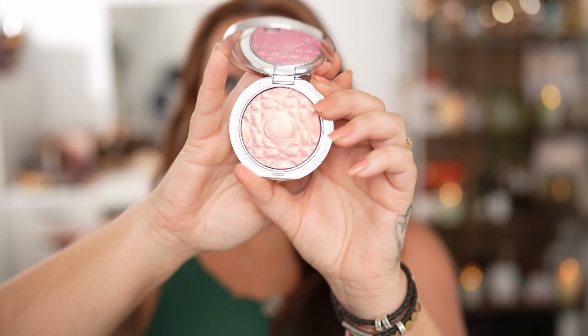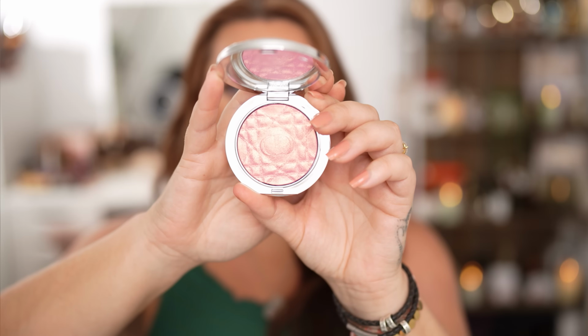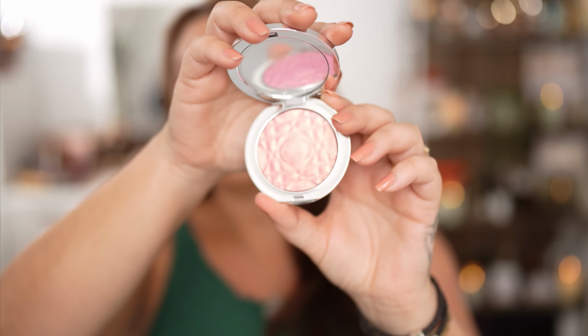Look at her. This is the pink strobe shade. So this is like a duochrome. I don't know how my camera hates this product because there's just so much reflection and mirror going on that it's very hard for my camera to show you it properly. Just know it's trying its hardest. This feels so silky. Just to swatch it, it feels like swatching silk. It's just the most stunning colour. Look how smooth and sheeny that is, and how that's disappearing in that really heavy swatch, disappearing into my skin tone. And see that blended swatch, you can't see where it is on my hand. It's just sort of glow but no colour. This is just the perfect shade.